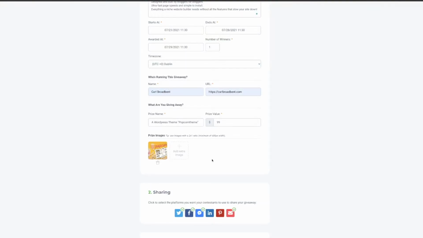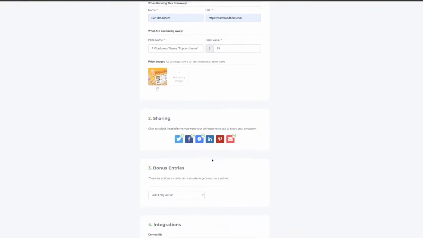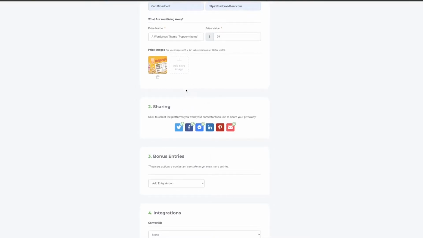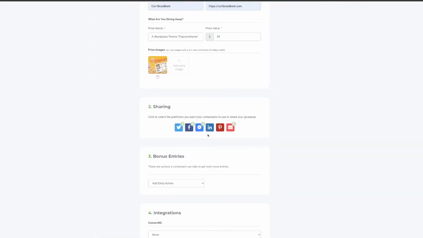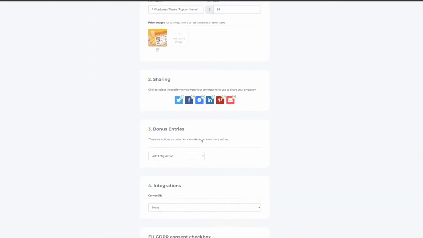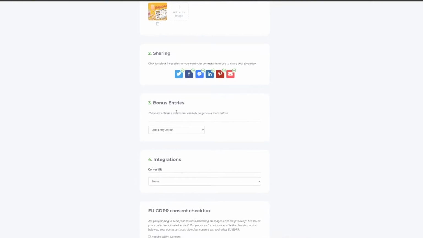There we go. Now you could just add your logo, you could add a screenshot from your website, whatever looks best. We'll have a look how it looks in a moment. And then these are all the social platforms you will allow people to share it on, so we'll probably leave all of them connected. Now this is the important section, this is why I purchased the tool. So we're going to add all the actions we would like people to take, and every time they make an action, they will get more entries. So they don't just get one entry, they can do multiple actions to get multiple entries.